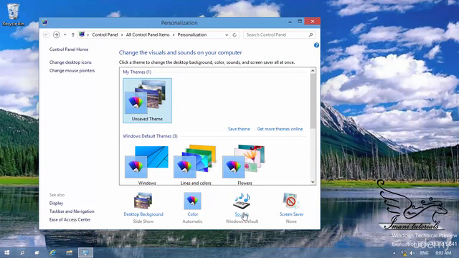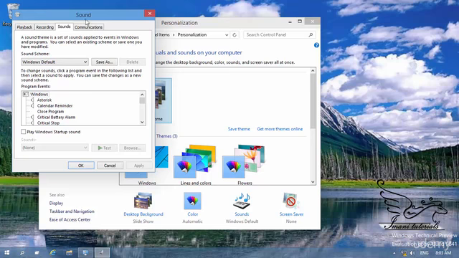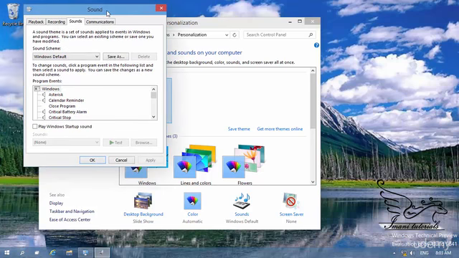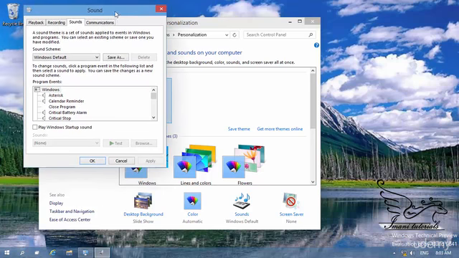What about the sounds? Whenever I click, open a window, or receive an error message, I can hear some sounds, and where you are going to change them, that's here. I can click on sounds, and this window opens. That is kind of an old window that you can remember from Windows 98, and these are the sounds that you can hear.